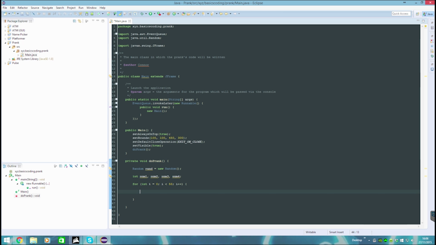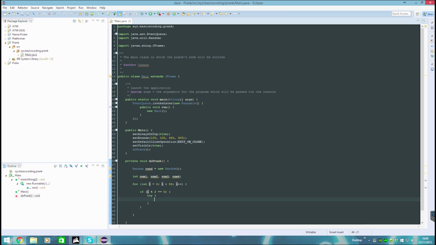Okay, so what we want to do is go if i % 2 equals 0. So that means if i can be divided by 2 and get a remainder of 0, so if it's even, then we'll do this code.